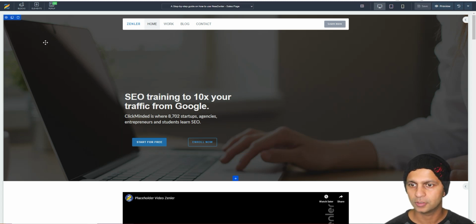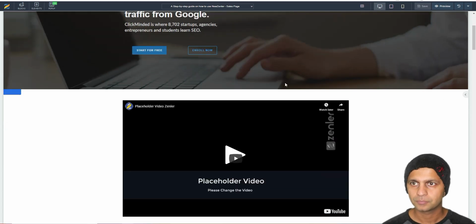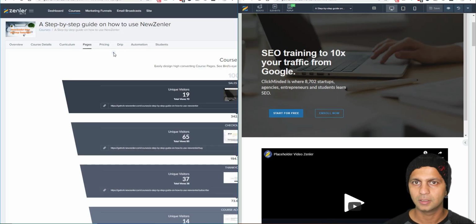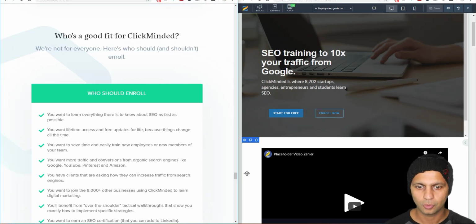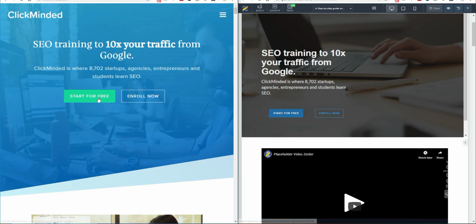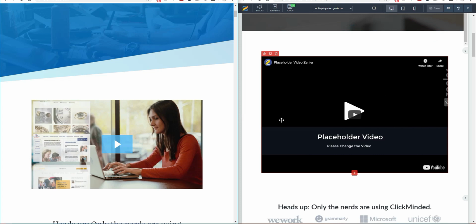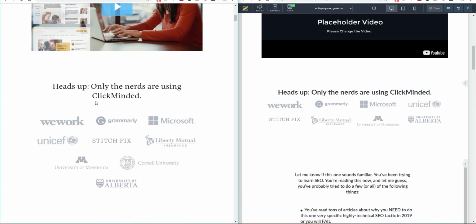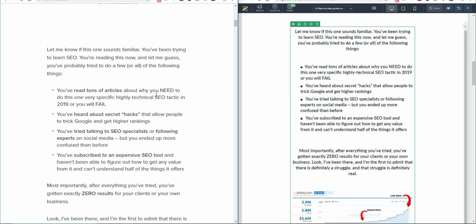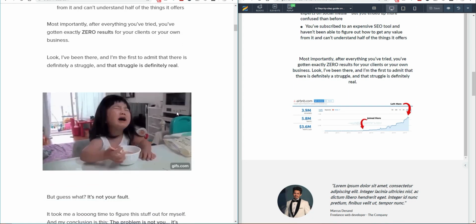So the first thing I want to do here is walk you through what the sales page looks like right now. Let me put this side by side. I'm going to put this on one side, and on the other side I'm going to go back up here and put this one, so I can show you the comparison. You can obviously have multiple buttons, like I have here. Scroll down, here's a video, here's some icons, and I was able to achieve the same result with some icons. Then you have some text here, and text is easy. You can do that. This is a GIF.